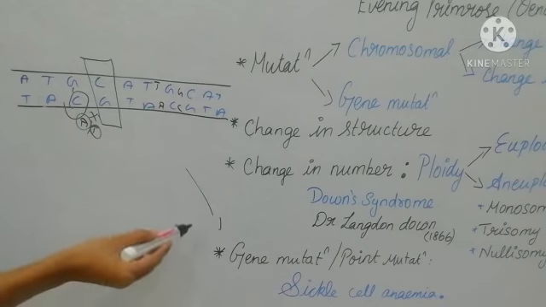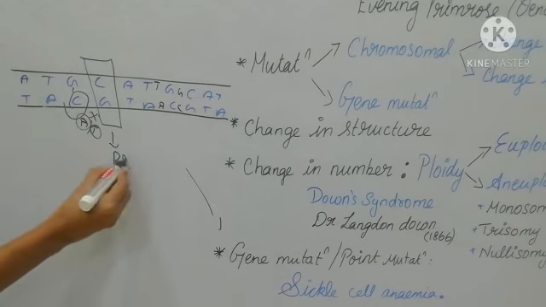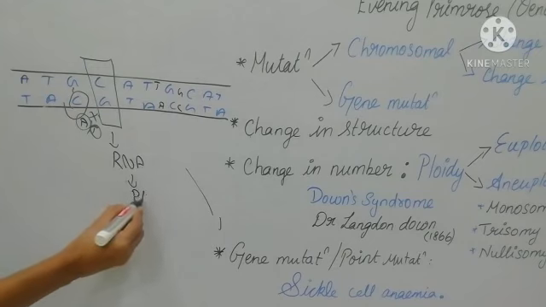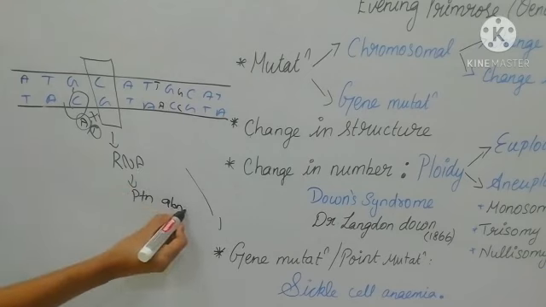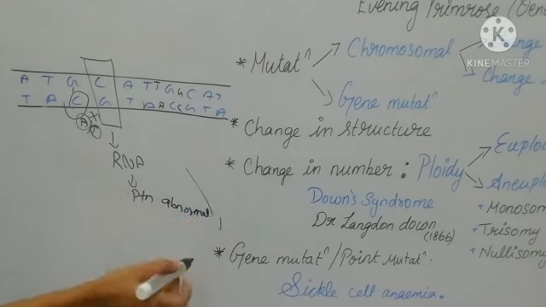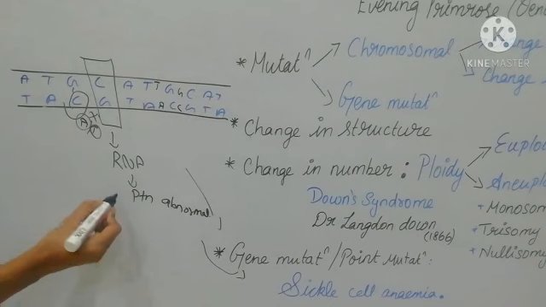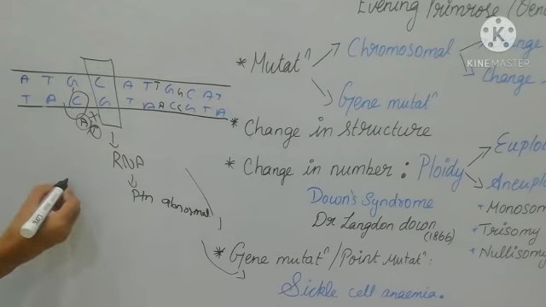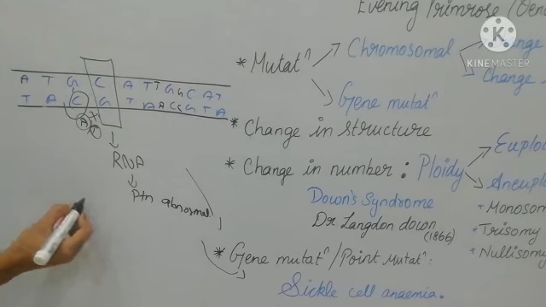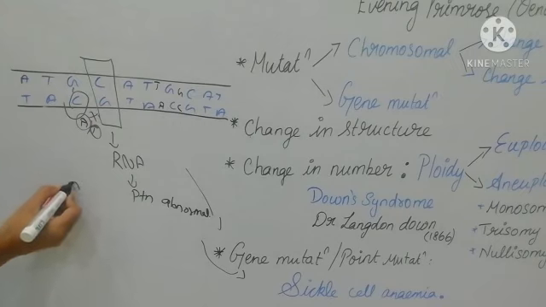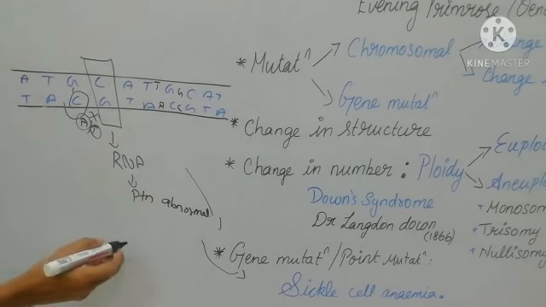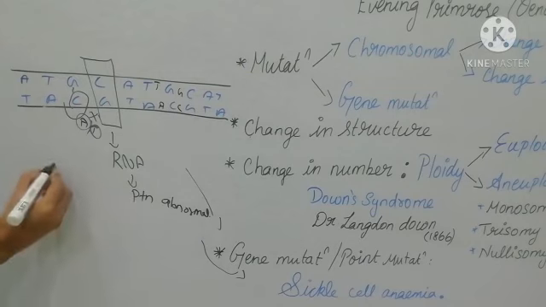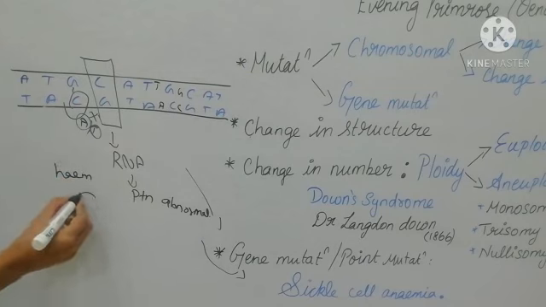We know that from DNA, RNA is formed, and from RNA, proteins are formed. So the proteins formed from this mutated DNA will be abnormal. Because of that, a disease called sickle cell anemia is formed. In sickle cell anemia, the mutation takes place in the autosomal chromosome, where one set of the chromosome gets affected. In a person who has sickle cell anemia, the protein in the hemoglobin will be in the shape of a sickle.